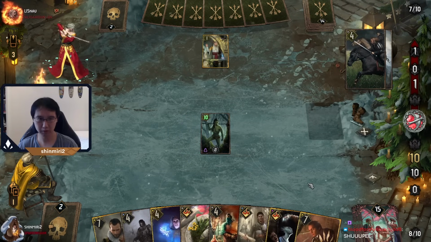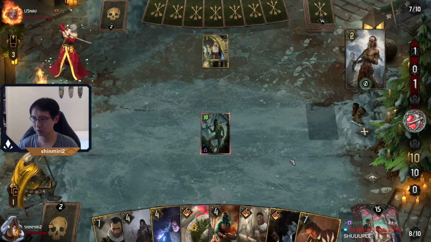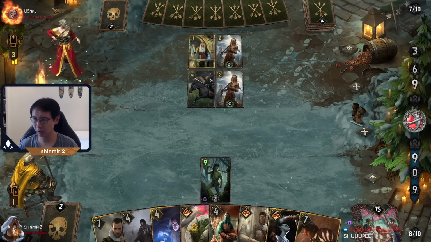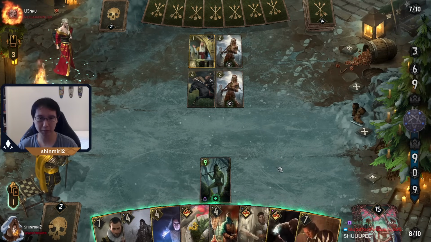Alright, what other threats does he have? Treant Boar? And Bountiful Harvest threats? And like Vitality threats? Maybe the Mahakam Pass is a threat.